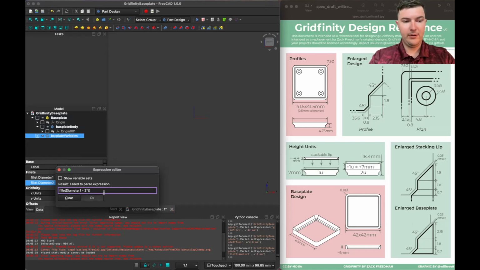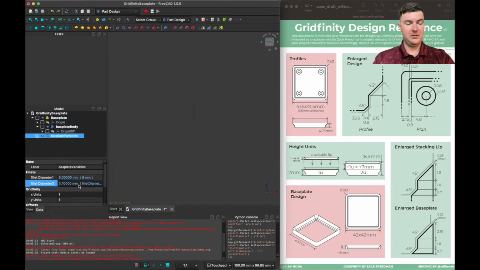So here we're going to have 2 times plate offset 1 for 3.7 millimeters. Okay. And that seems to be correct.